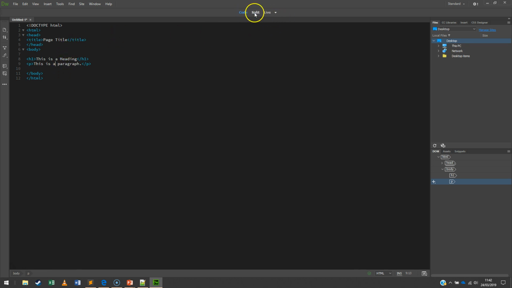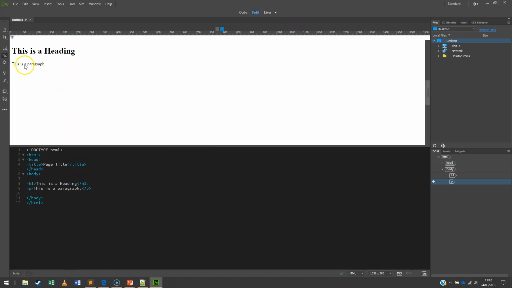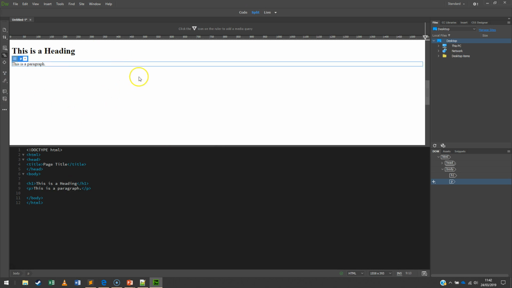You've got your three different views up here. The split view will show half and half. So this is, in theory, what your web page will look like, and this is the code down here. It's semi-helpful.